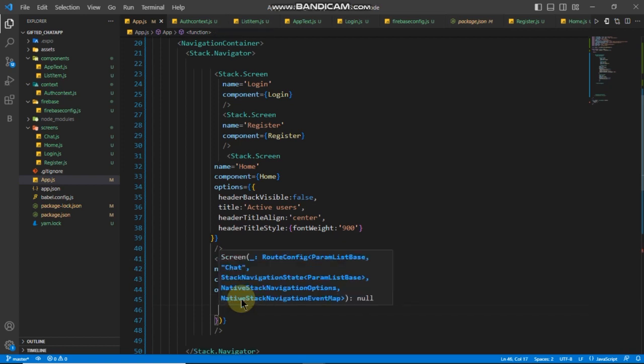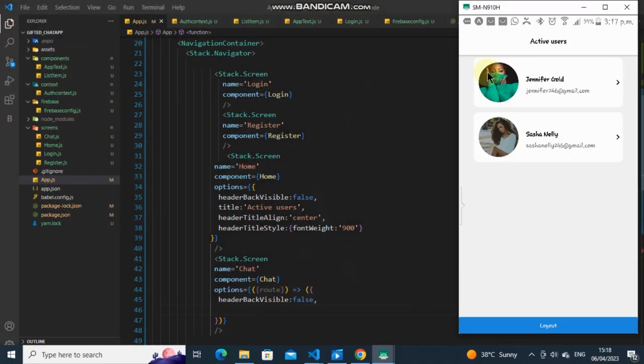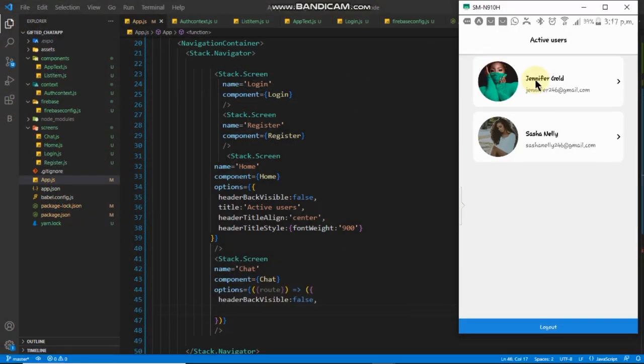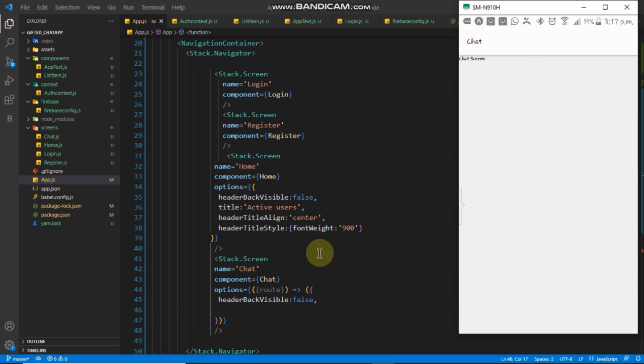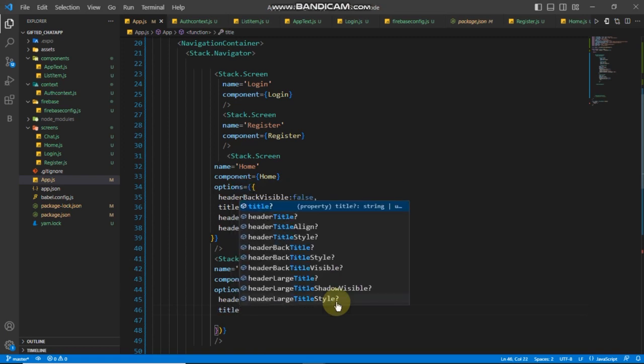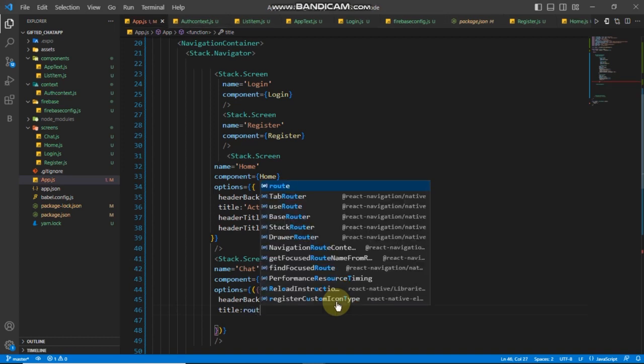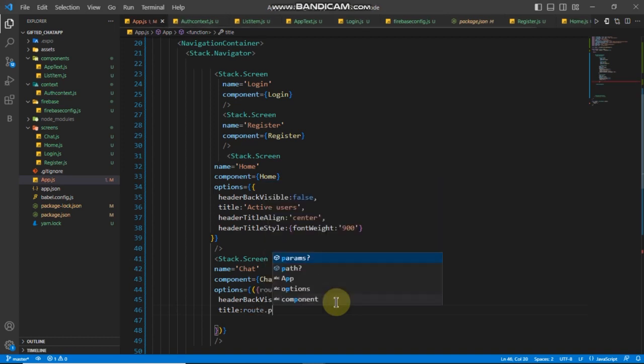Also, to get the name of this particular user in this chat place, what we are going to do is take in a prop of title, and we're just going to say route.params.name.